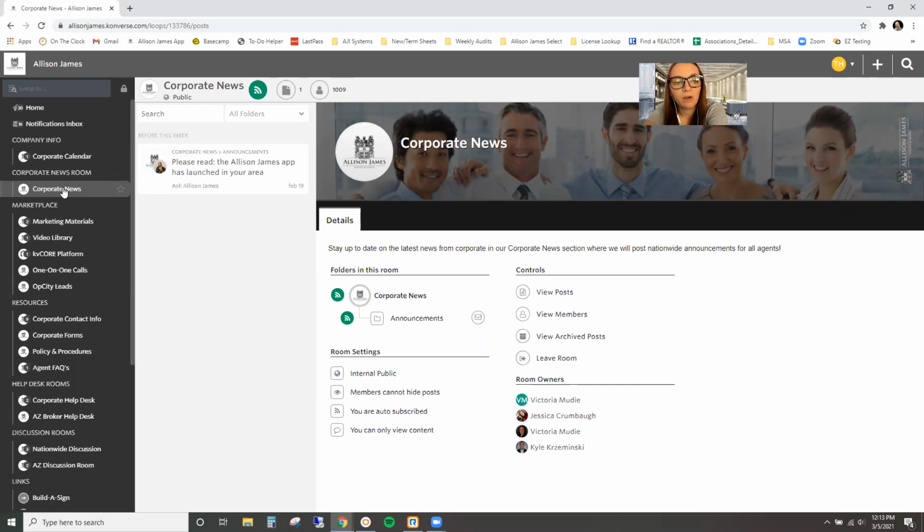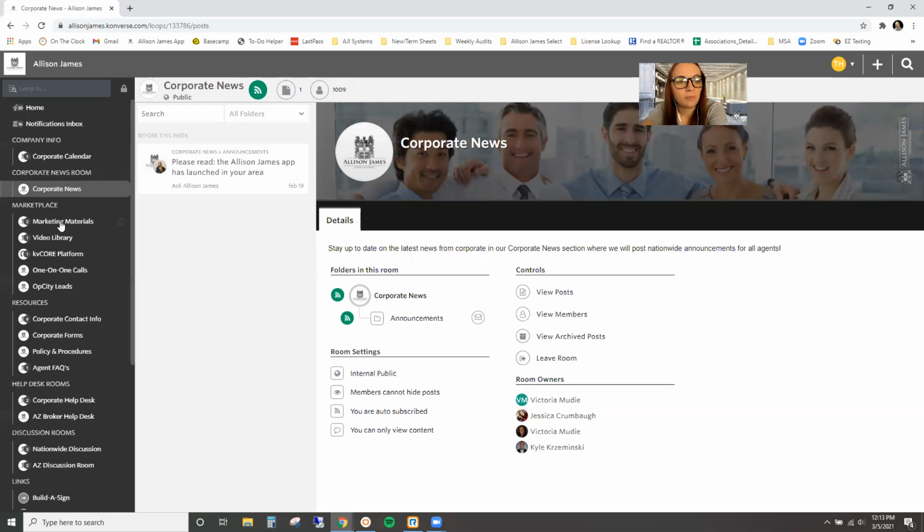Another thing I want to point out about coming into these different rooms, and you'll see this specifically with the corporate news room, by default, you are subscribed to this room. So we talked about that subscribe button under our subscriptions earlier. By going into any room, you can quickly see up here that we have our subscribe button turned on because it's green. And anytime you go into a room and you see this green button, that means you're subscribed. So that is another way that you can see what rooms you're subscribed to. And you can easily and quickly unsubscribe from these rooms if you would like to by just clicking on this button here.